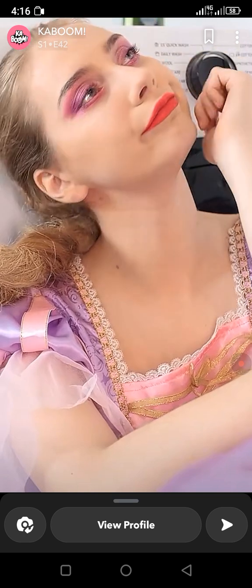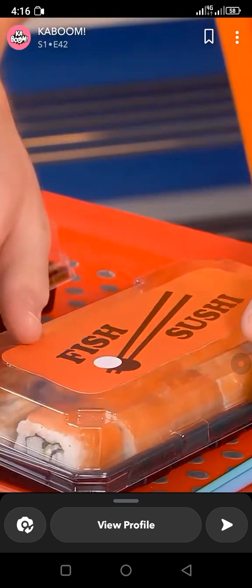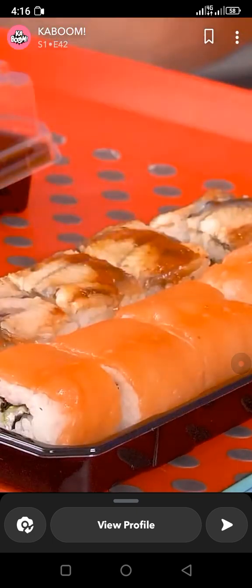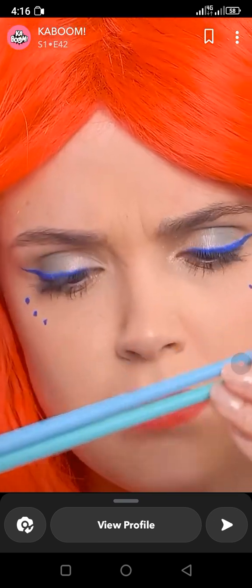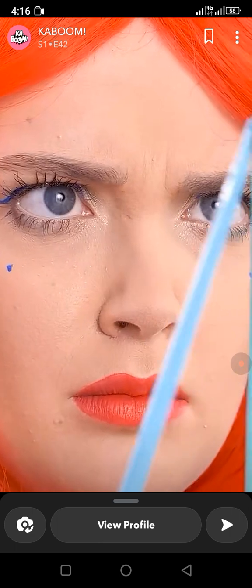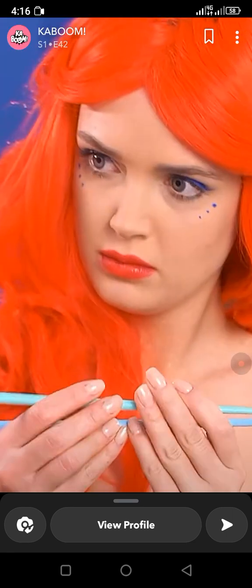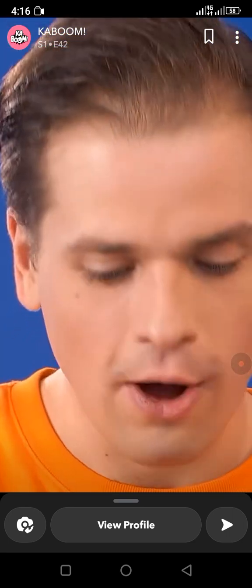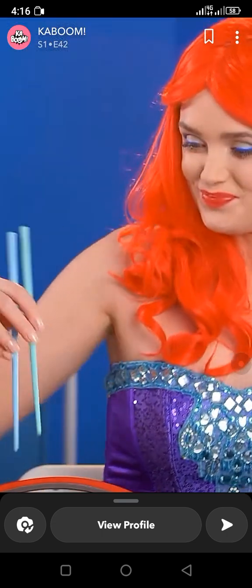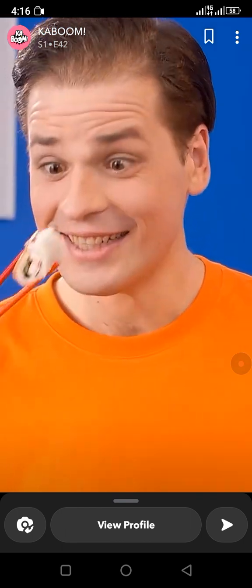Our little mermaid is enjoying her fresh seaweed salad. Maybe don't eat that in front of her — here, take it, we can share. What is this tool for? You hold it like this, see — just between your fingers. Snap, snap, snap, snap, snap — and then you can grab the sushi with it. Let me try! Yay, so easy! I know, right? Now let's eat!